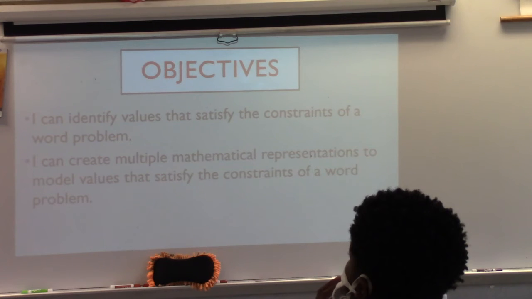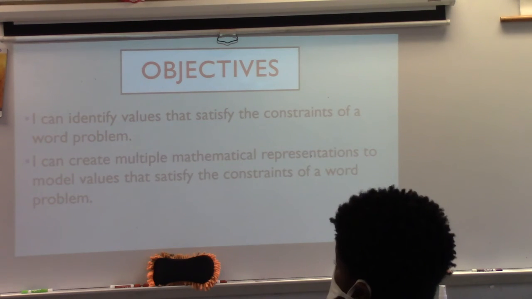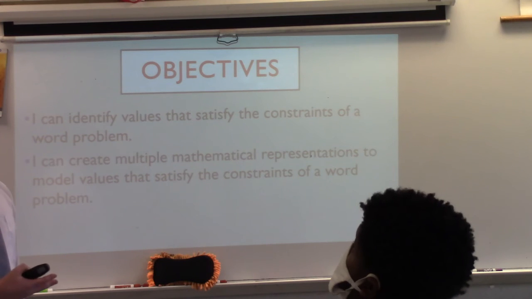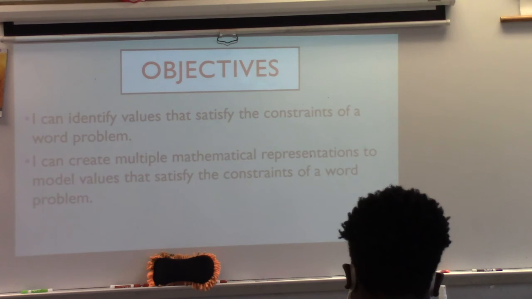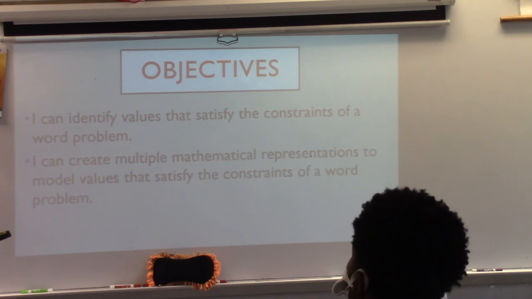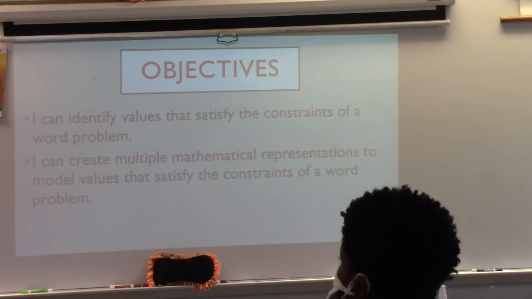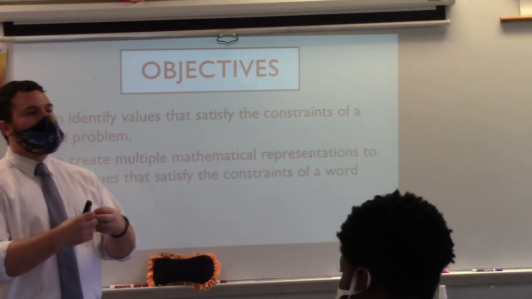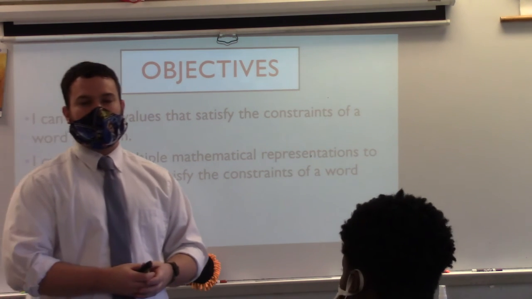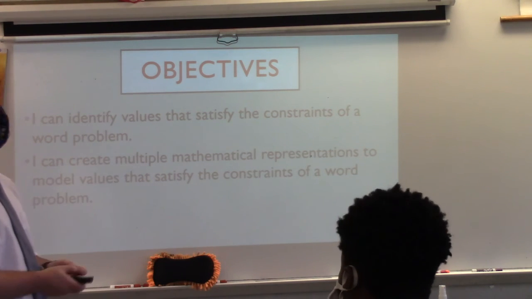What else? Algebraic. Guys, this is an algebra course. I know that I'm telling you not to jump straight to an algebraic expression. However, I keep seeing students do the same thing over and over again, and they keep reworking it the whole time instead of just saying, hey, there's an expression here. If something stays the same, that's going to be a coefficient or a constant. If something is going to change in an expression, that's going to be a variable. Pay attention to the representations you're creating. See if there's a pattern with the table. See if there's a pattern when it comes to the graphing of the points. Those are things I want you to pay attention to.